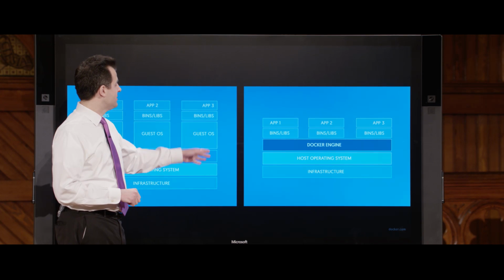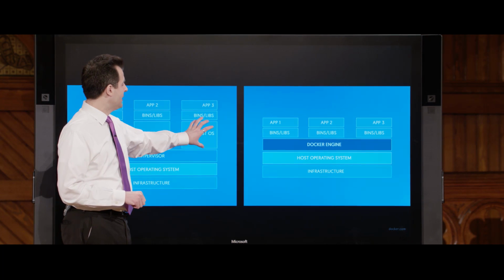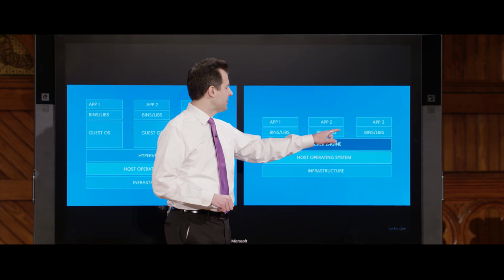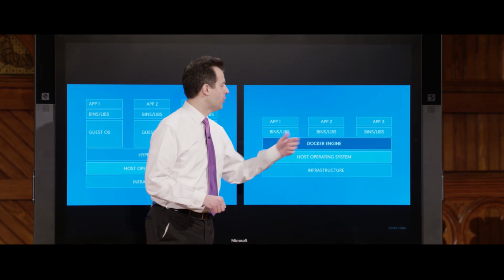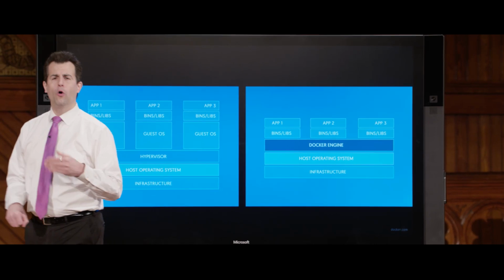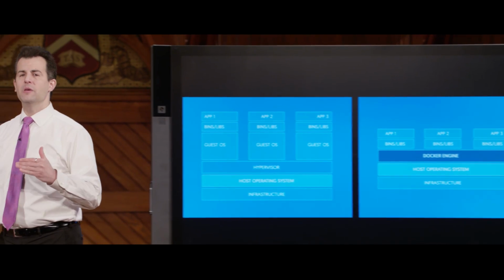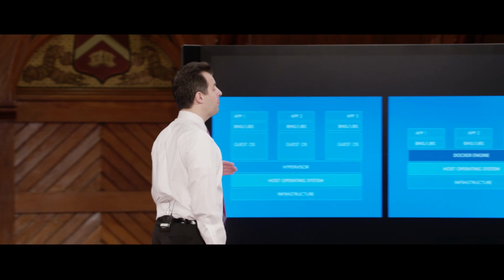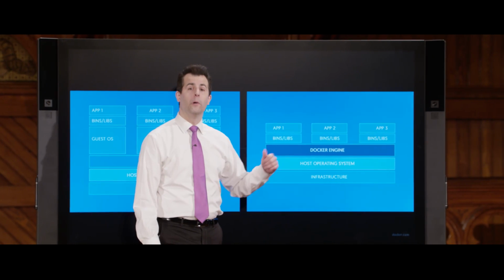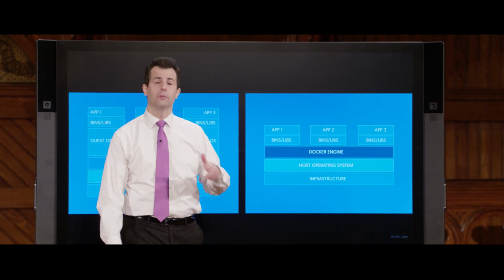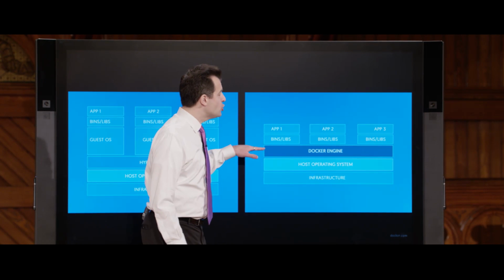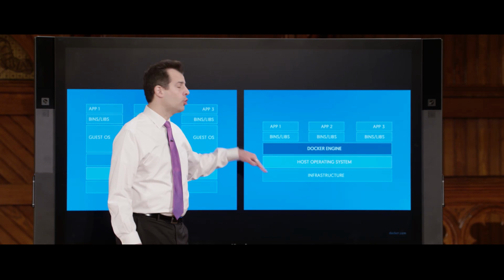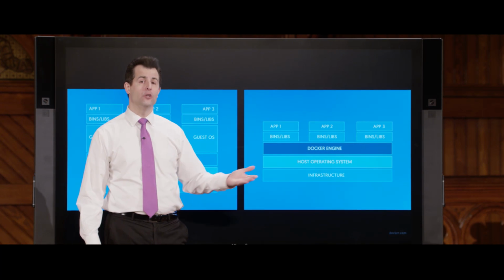In fact, thanks to our friends at Docker who put this together here. The guest OS has disappeared, and you instead have your different applications and your different binaries and libraries, as this abbreviation means, all running on the Docker engine. Now, what does this mean? This means when running Docker, you typically choose your operating system, for instance, Ubuntu Linux or Debian Linux or something else altogether, and then you essentially share that one operating system across multiple containers.